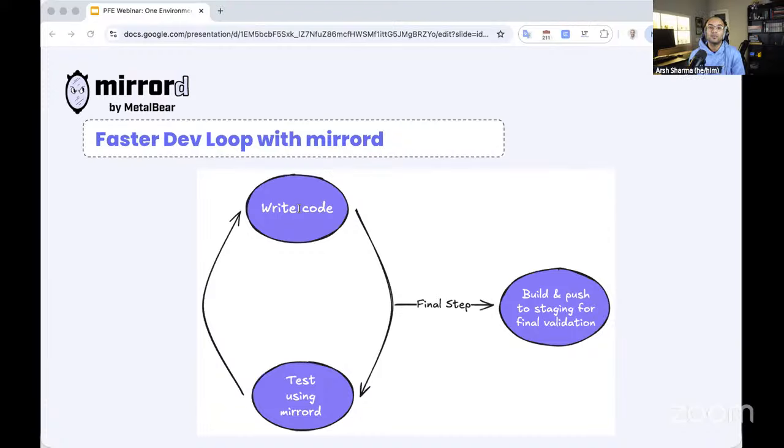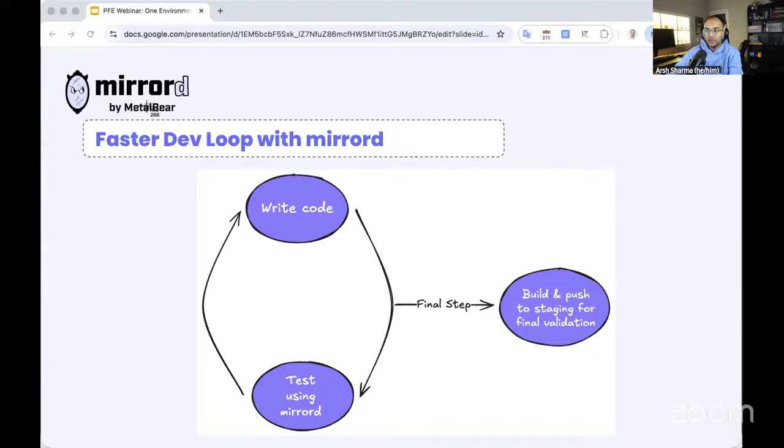And this is where mirrord for Teams, which is our commercial offering, helps. That comes in the way of a Helm chart, and you install the mirrord operator, which is part of the Helm chart, on your Kubernetes cluster. And then the operator takes care of managing multiple concurrent mirrord sessions.